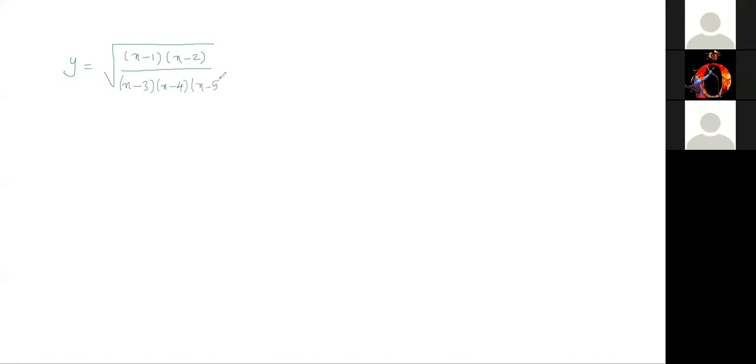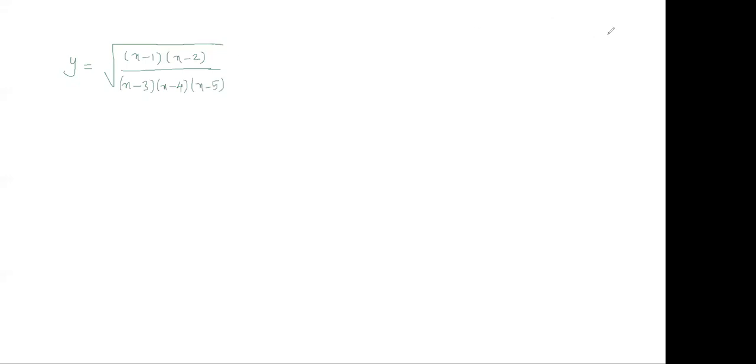Okay, next question. See, y is equal to under root x minus 1 into x minus 2 divided by x minus 3 into x minus 4 into x minus 5. So question is find dy by dx, find the derivative. See, so here if you look at it the first time, it is something like root x form.